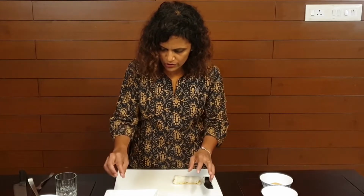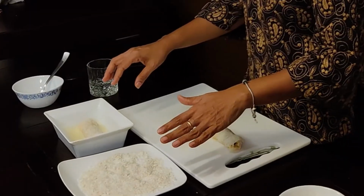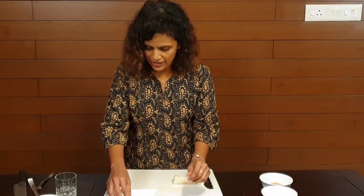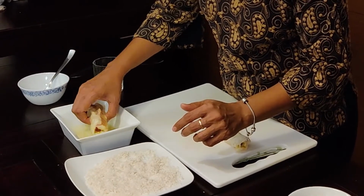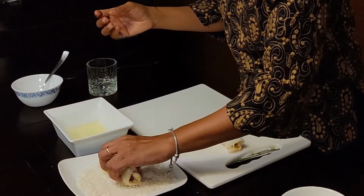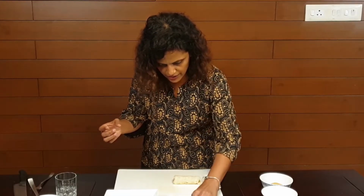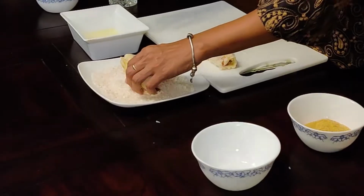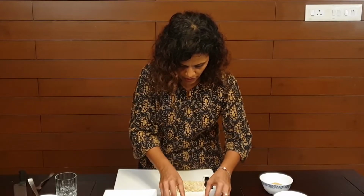Okay. So in this goes into the egg wash, and now the trick is use 1 hand for the egg wash and the other hand for the breadcrumbs, so that the breadcrumb hand remains dry and the breadcrumbs spread evenly on your sausage roll. So there you go. And we're going to shape them later. Right now, just dry that, cover it again, don't leave it in the egg mixture for too long because the bread could break up.